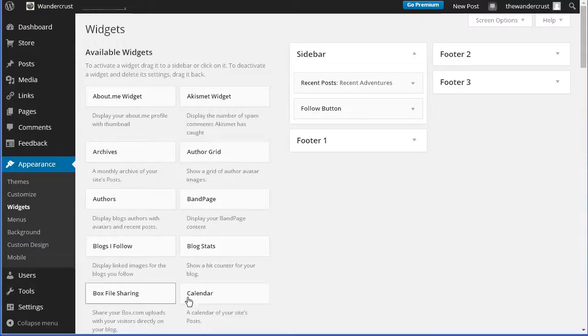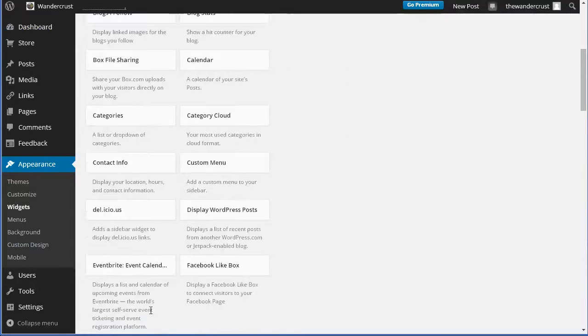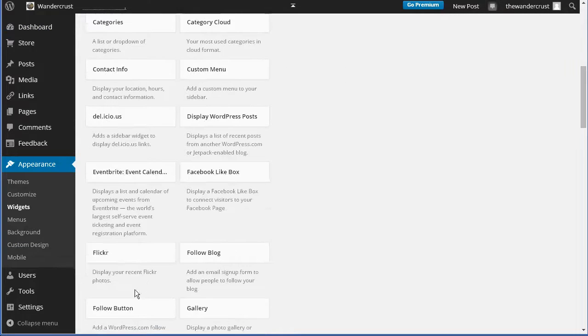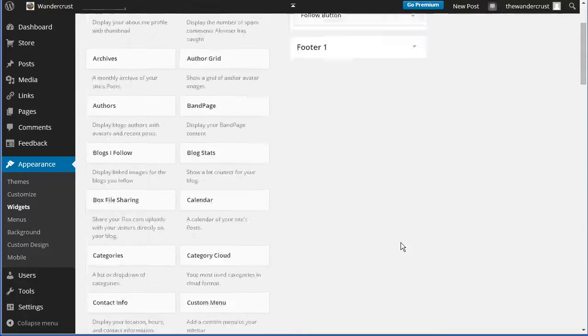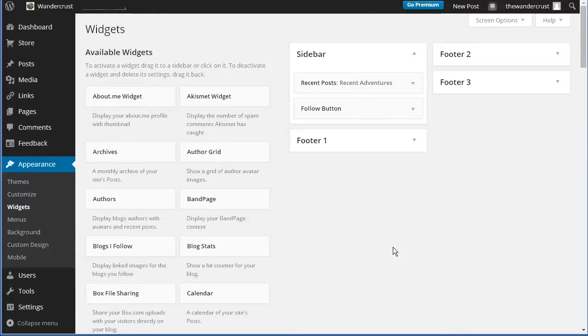So we have available widgets over here on the side, and it has a little bit more information displaying of the description of the widget. And what's cool about here is we have our different widget areas, which I'll click on that button so we can see what's in our footer. We can do the same thing. We can drag it around and drop.